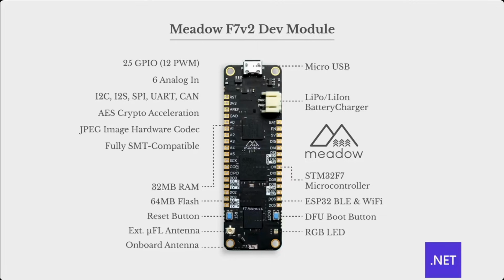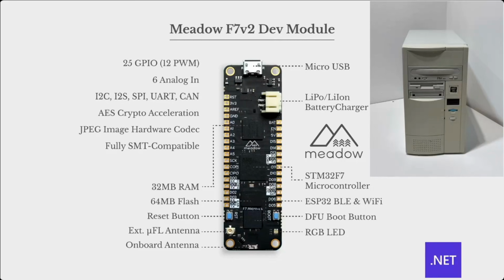It comes with some really nice features like BLE and Wi-Fi support directly on the board, as well as levels of encryption, and the ability to interact with all the common protocols that you would expect from a machine control board. It has a whopping, though, 32 meg of RAM, which compares to this Pentium 200MX from 1997. Now, this is not to put the board down, but hopefully to just draw attention to the limitations that come with building applications for IoT devices.